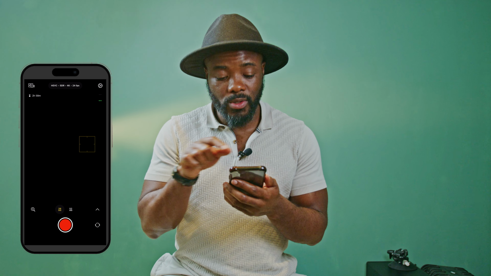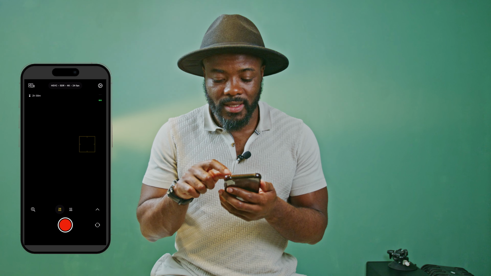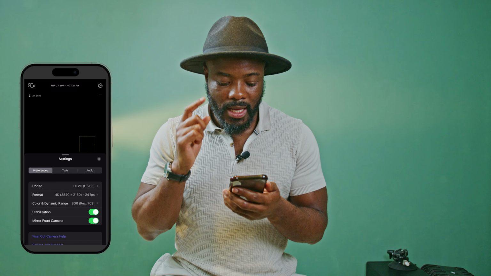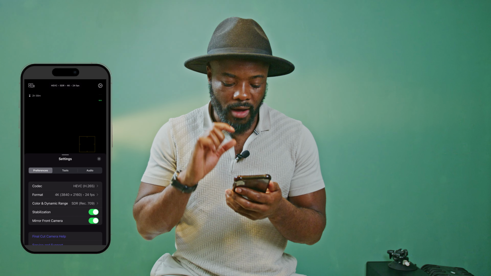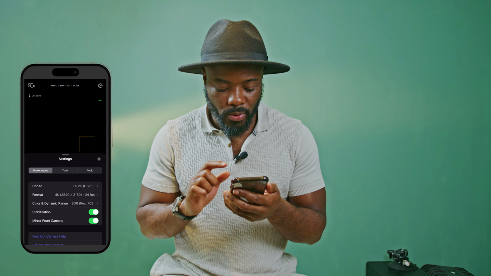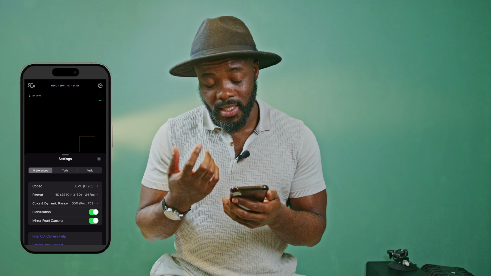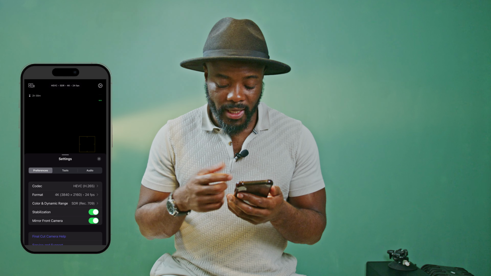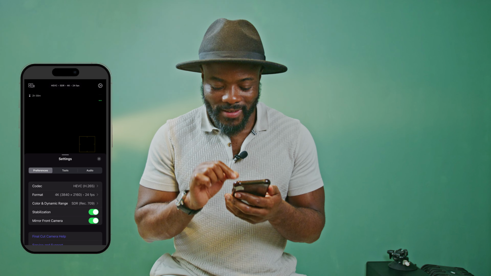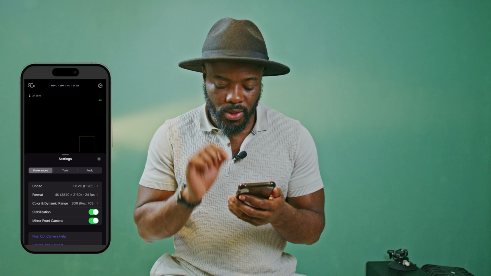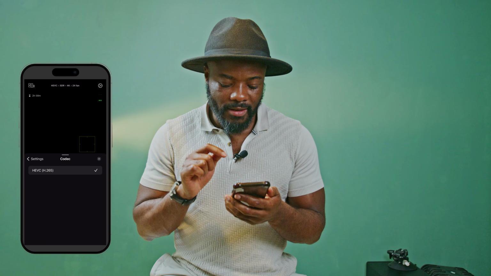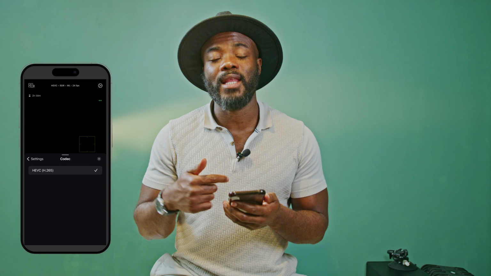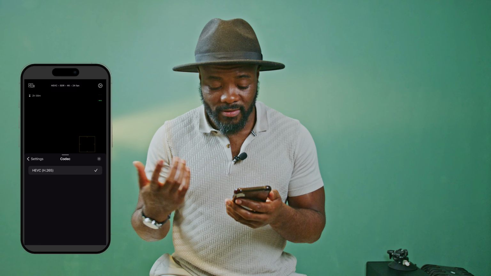On top here, you do have this settings icon, and this is where you see you have preferences, tools, and audio. With preferences, you do have codec, as I mentioned, HEVC, which is H.265. If I click there, that's the only thing available because of the phone that I'm using, as I've mentioned.